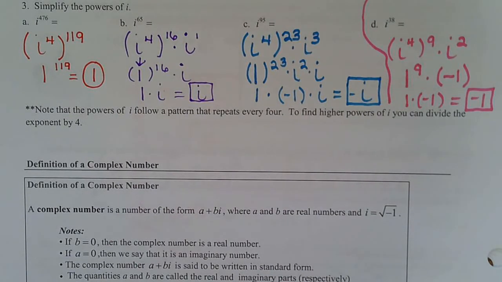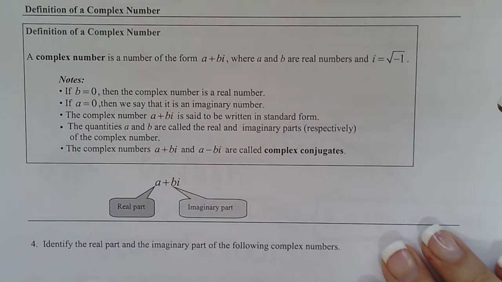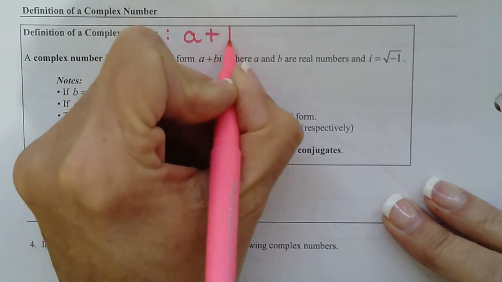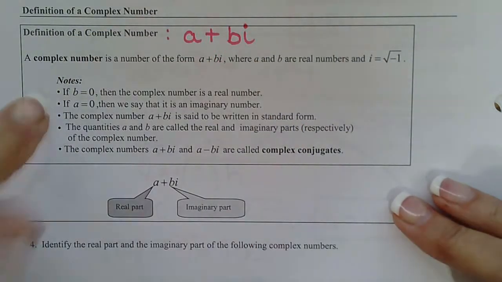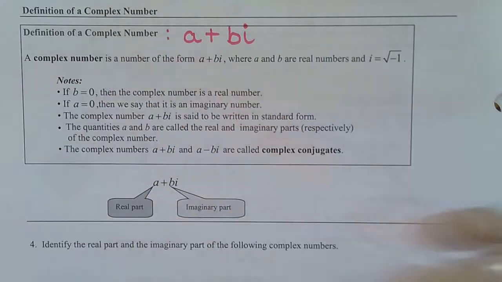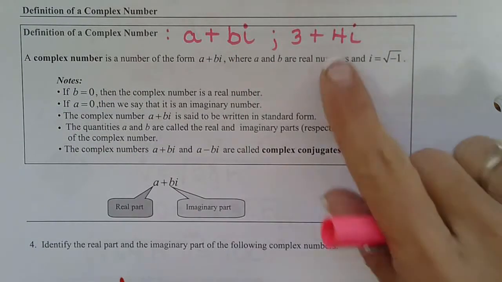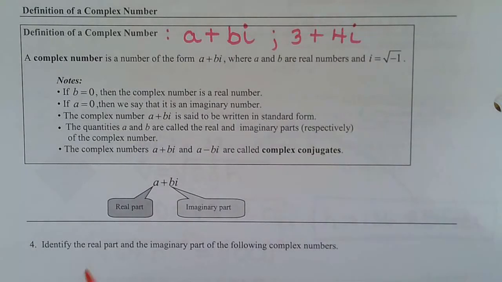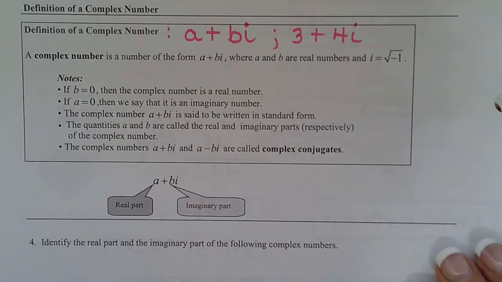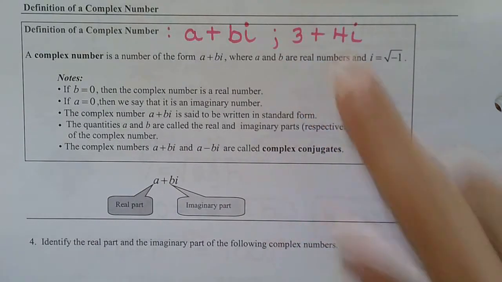Okay, so we already talked about the pattern. Now let's go ahead and talk about complex numbers. So complex numbers are in the form a plus bi. They're called imaginary numbers when you just have an imaginary part. That's called pure imaginary. When we add a number in front, like 3 plus 4i, then we call it a complex number because it has a real part and it has an imaginary part. So the rest of this section is going to deal with complex numbers, though there'll still be some pure imaginary numbers too. So either pure imaginary or complex, which have the real number part and the imaginary number part.